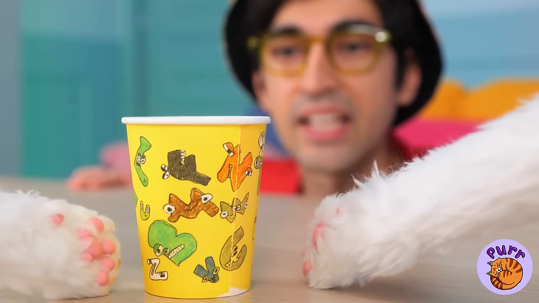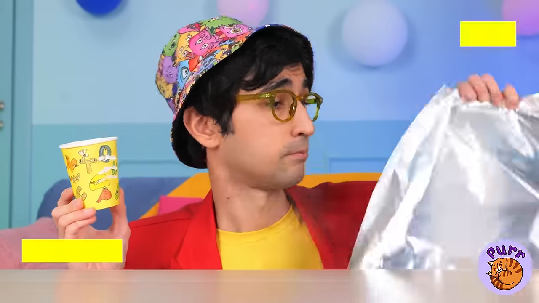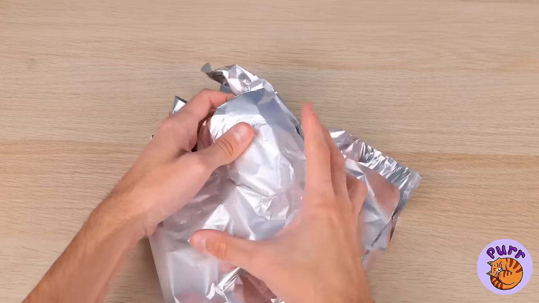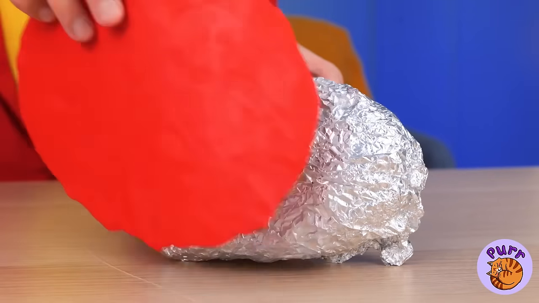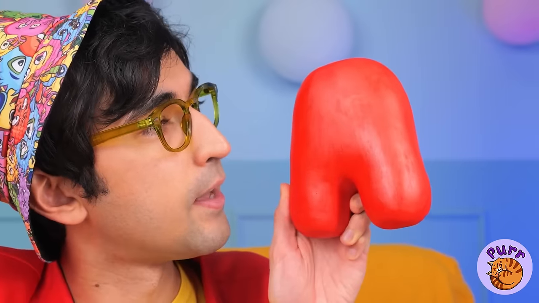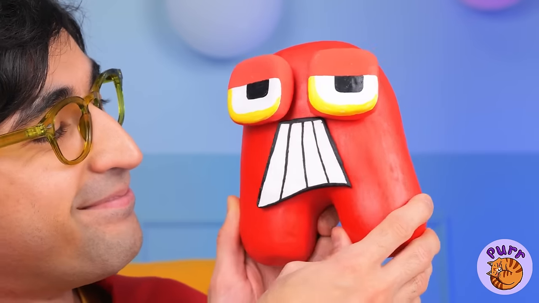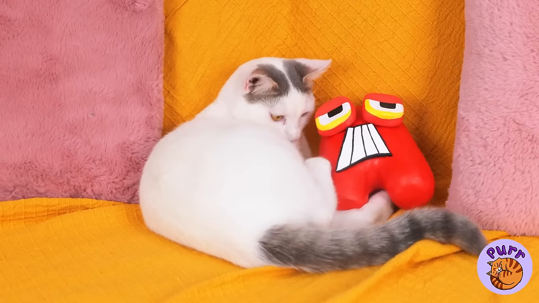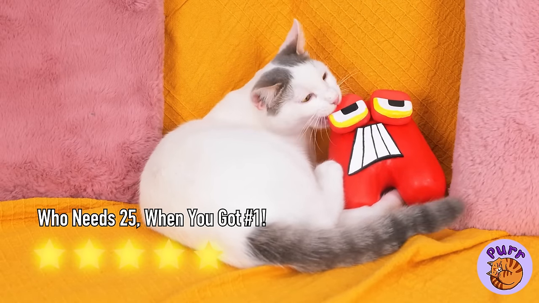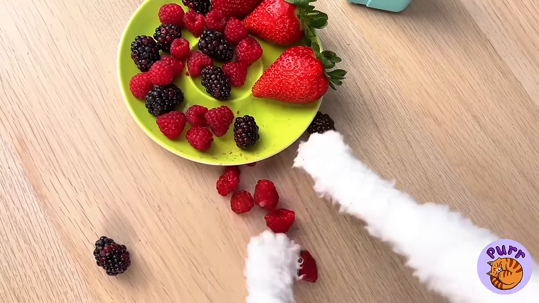Look, Kitty. A cup with all your favorite letters. Not impressed? How about we take some foil? Add some clay. And add a few finishing touches. Look who's here, our old pal A. Aw, they're already best friends. Ooh, berries! Hey, don't play with your food. And keep your paws to yourself.